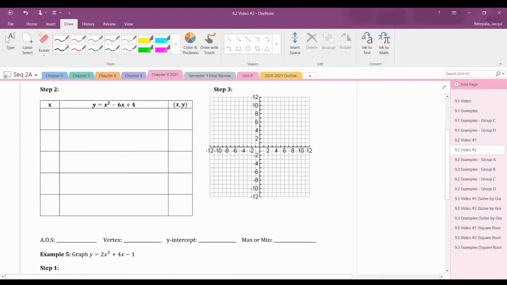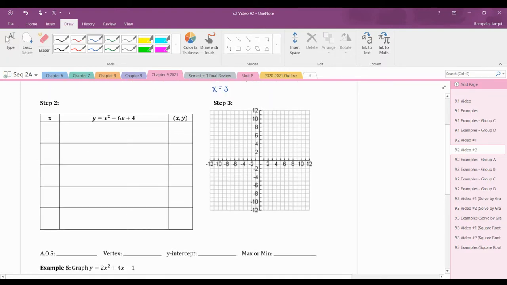So notice that that is one of the things that I'm asking for you to identify, AOS, axis of symmetry. So x equals 3. I'm also going to put that 3 in the middle of my table, and then I'm going to pick values that surround 3. So to the left would be smaller numbers like 2 and 1, and then to the right would be bigger numbers like 4 and 5. So remember, those numbers are going to be the first numbers in my new ordered pairs.